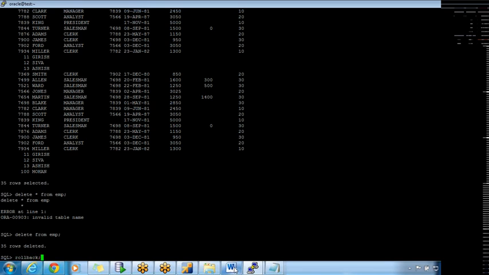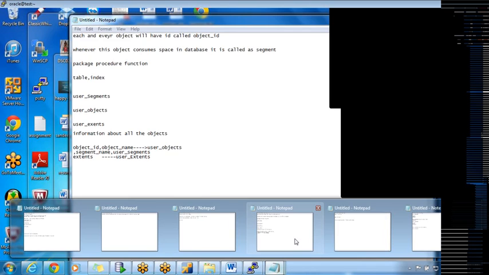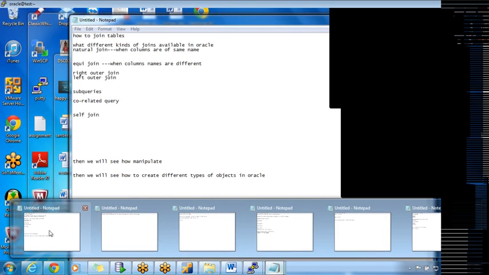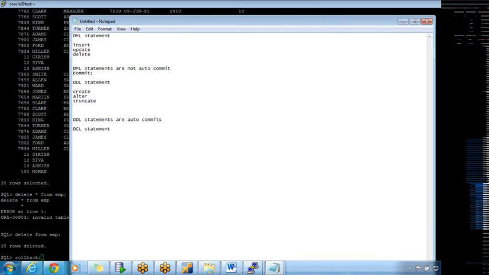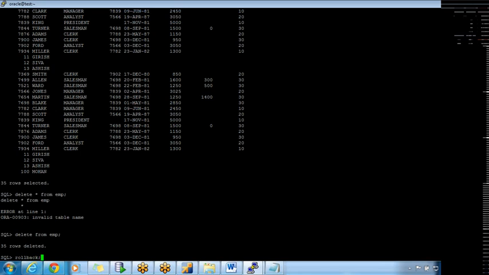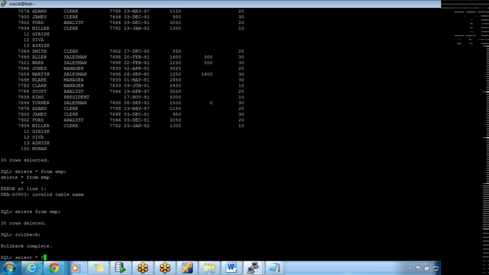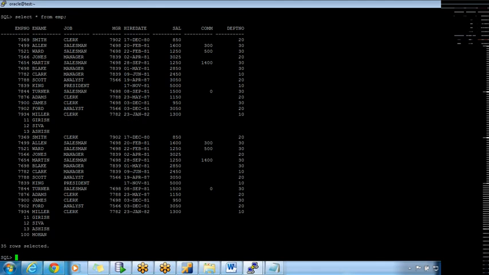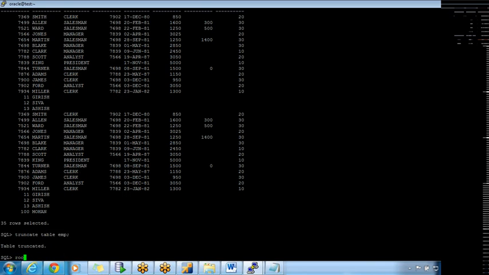Rollback is an example of a DCL statement, data control language. Rollback, save point, even commit are examples of DCL statements. So using rollback, we can get all the data back. Now, if I do select star from EMP, I'll get the 35 rows. But if I do truncate, I cannot get the data back.